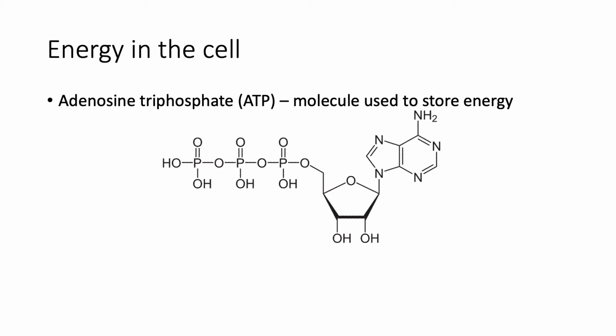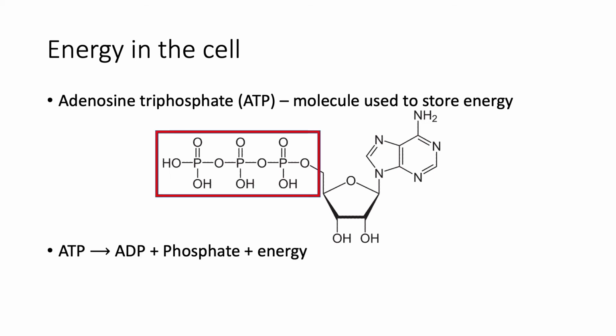And the fact that these negatively charged phosphates are forced to be right next to each other, even though they really don't want to be, results in a ton of tension on the covalent bonds connecting them. Therefore, when one of these covalent bonds is broken, that tension is released in the form of a fair amount of energy. So we can say the reaction is ATP can be broken down into ADP, a phosphate, and some energy, where ADP stands for adenosine diphosphate and is really just adenosine triphosphate with a phosphate group missing.